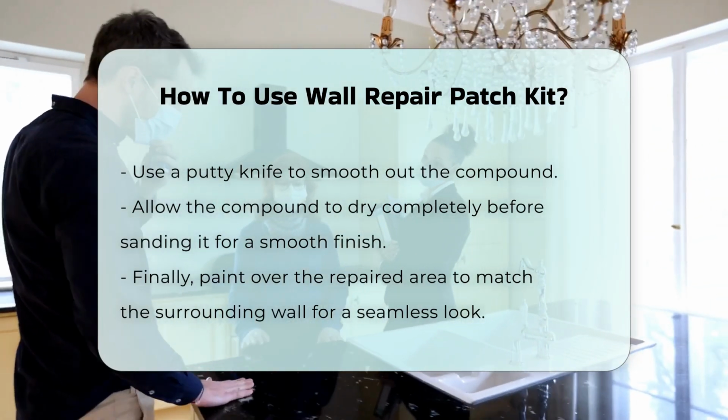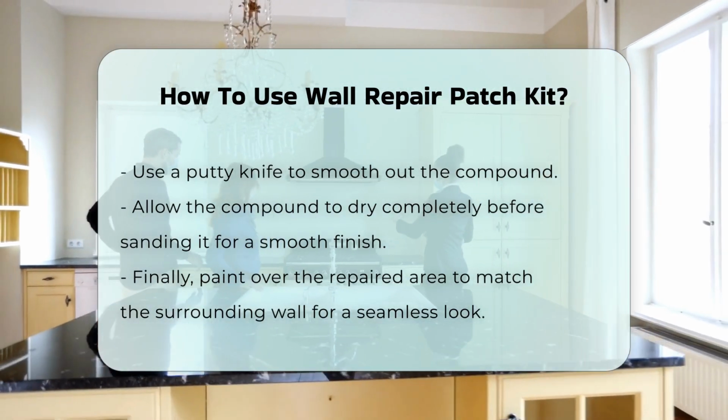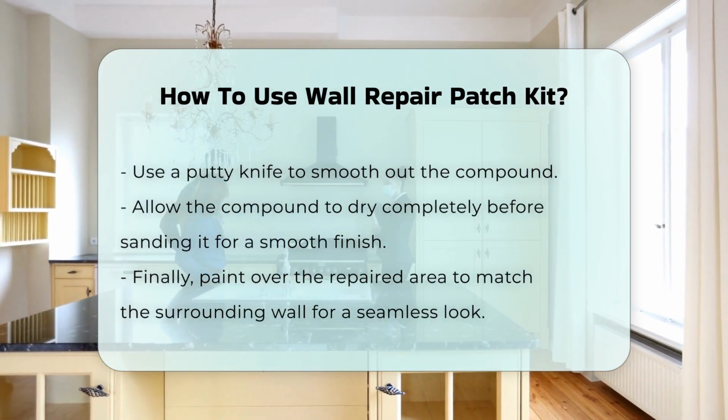Finally, paint over the repaired area to match the surrounding wall. This will help blend the patch into the existing wall surface. Following these steps will ensure a professional-looking repair.